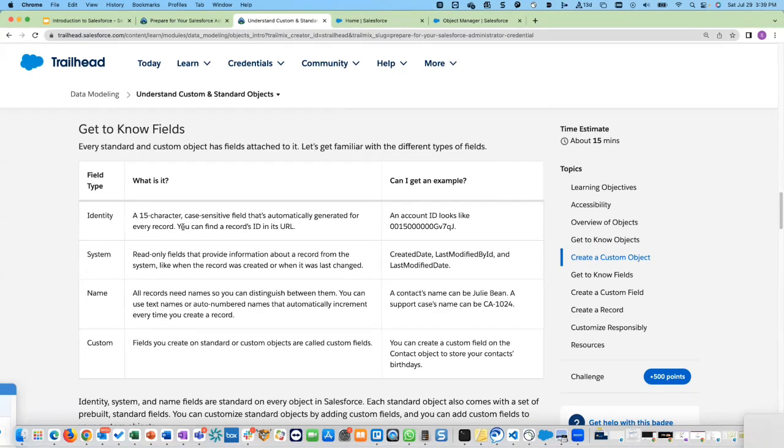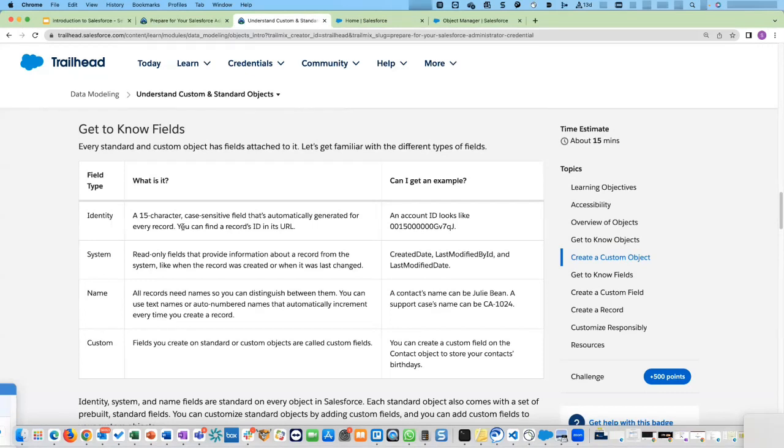Another important thing about fields is that they come with something called a data type. There are a bunch of different data types that Salesforce offers: number, text, text area, checkbox, currency, and so on. We cannot change the data type of standard fields, but we can change the data type of certain custom fields.